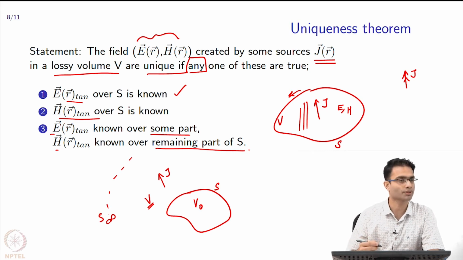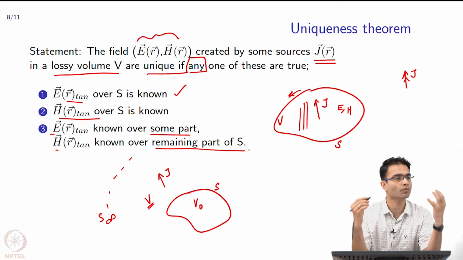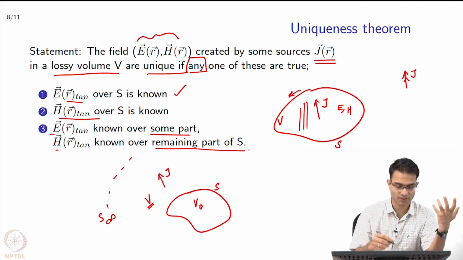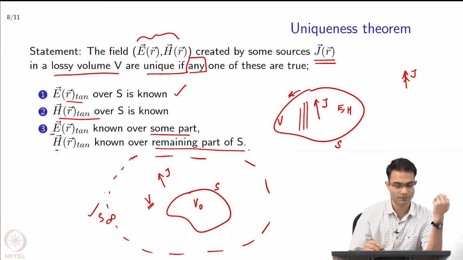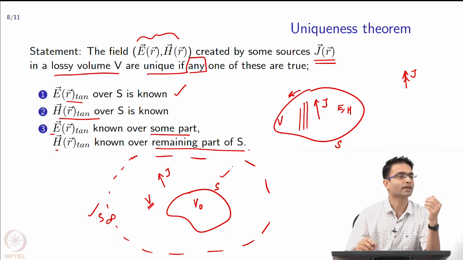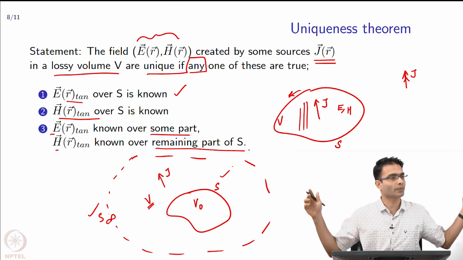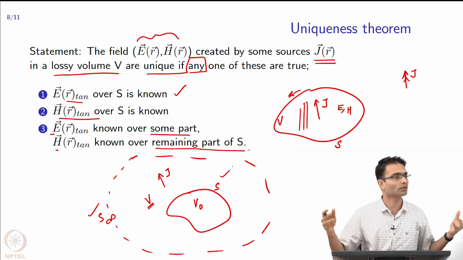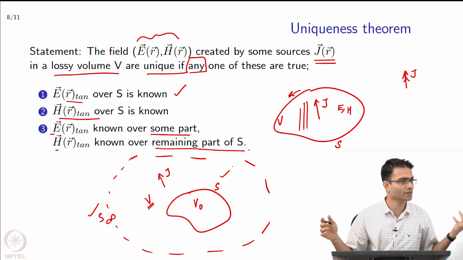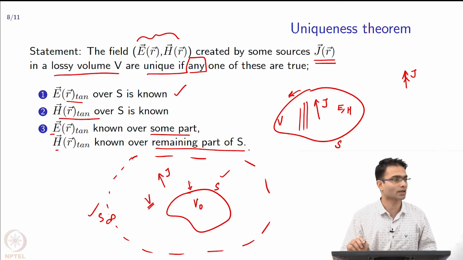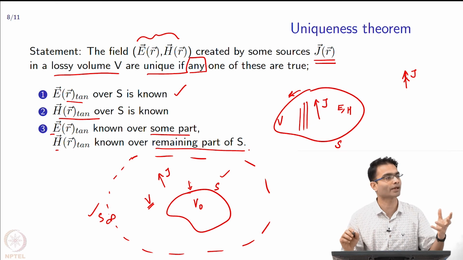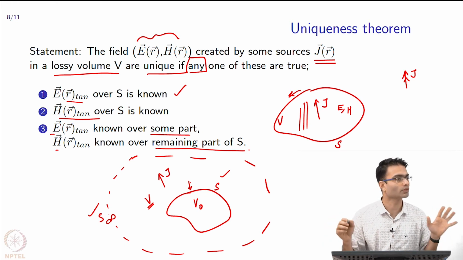So, this theorem holds true here also, whatever surfaces are bounding the volume. So, for this volume V, what are the surfaces? S infinity is one surface and S is the other surface. S infinity being infinitely far away, fields are physically, they will go to 0. So, I know the tangential fields at infinity. I need to tell you what the tangential fields are on this boundary, and then once these are specified, I know that I can proceed with my calculation, because my answer will come out to be unique.